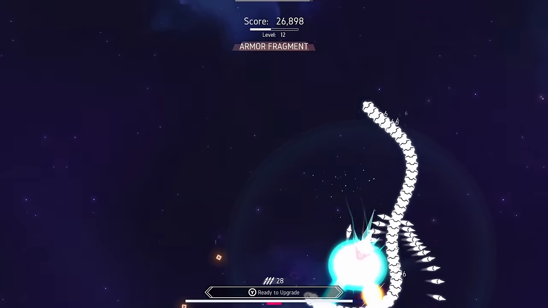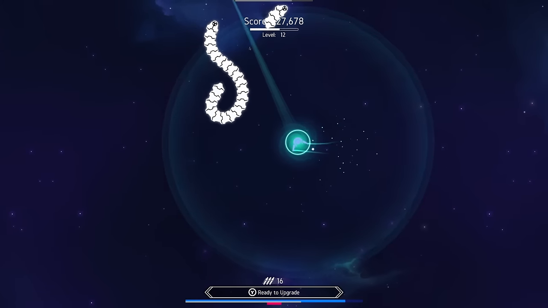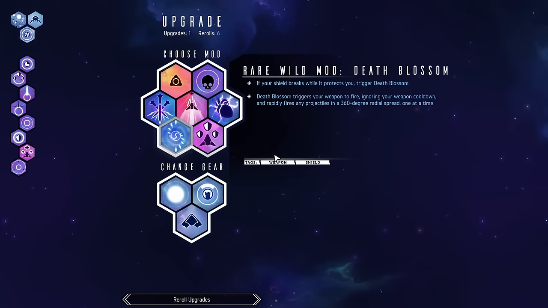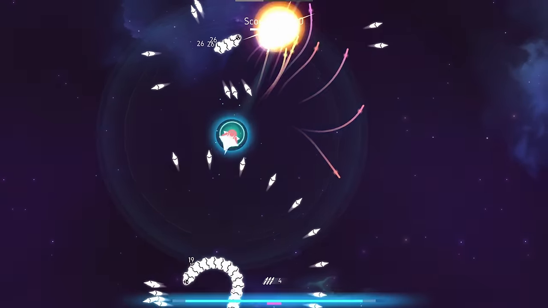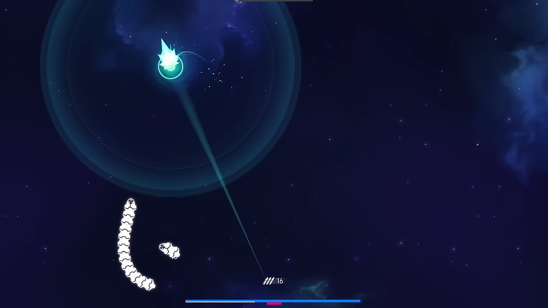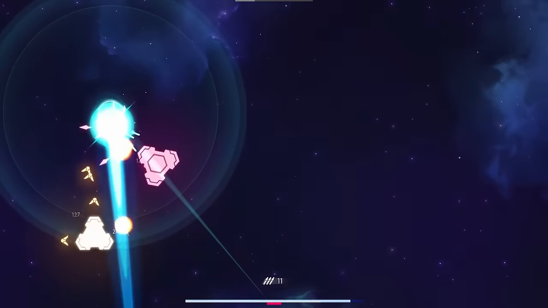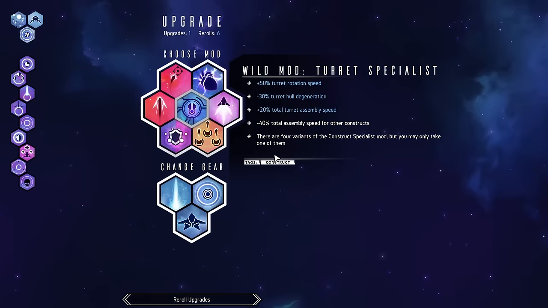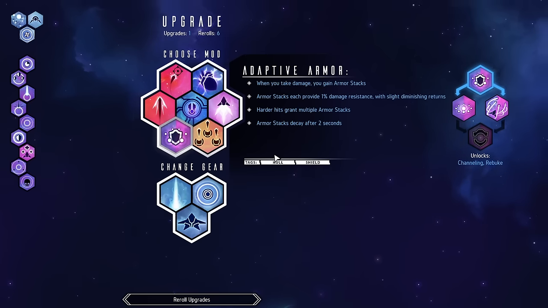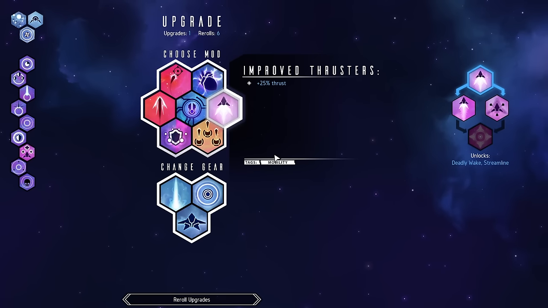Okay. It splits the damage. The problem is, it gets to the point where it's splitting all of the damage and is doing, like, nothing to these suckers. Which is not great. Weaponized shield affects any shields. Targets within the radius take extra damage, modified by shield power. Absolutely. And maybe we don't want Sanctuary here. I'll have to look at the metrics on it. Yeah, it provides damage resistance, but is that to both, or... I don't know.